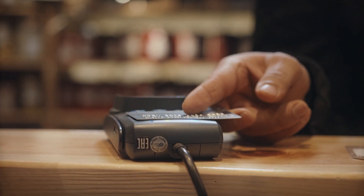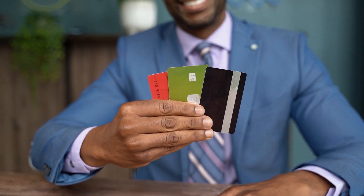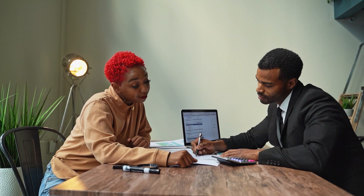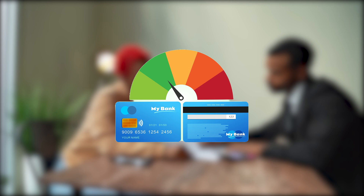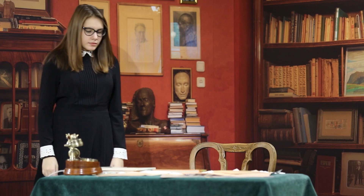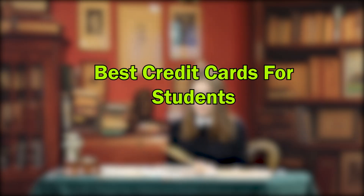The invention of credit cards has made our lives easier, but to get a credit card you need some source of income. Nowadays, banks offer credit cards to beginners and students as well. These student credit cards are a great way to build your credit history, which is important as it shows banks and lenders that they can trust you enough to lend you a loan. There are several credit card options for students studying in the U.S., so let's see the best ones for this year.